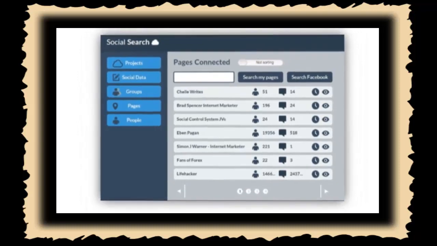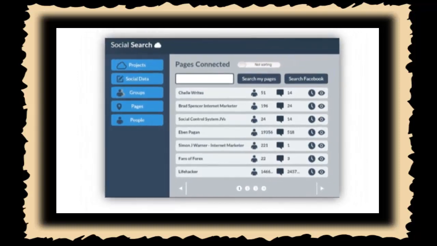So what we're looking at right now is the desktop app. And if we were starting a new marketing campaign, we'd want to find a niche that was right for us and had high potential and low competition. So that's exactly what I'm going to demonstrate to you right now. The first thing you'll notice is we've got three tabs: groups, pages, and people. You can search within all of these, and you can choose to search within those that you're connected to, or you can search publicly. Now, the best idea is to find things that you can connect to and engage with and take forward. So ideally, we want to be connecting to everything we find of interest.